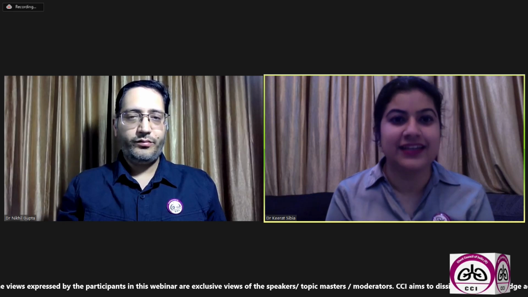So we talked about how so many types of pneumonias can be picked up on chest X-ray. And we talked about the silhouette sign. Ben Felson, the famous American radiologist, gave the silhouette sign. And I'm sure every chest physician, and I believe also every radiologist, would have a copy of Felson's book of chest radiography. So I would like you to start the Q&A with an elaboration of the silhouette sign.